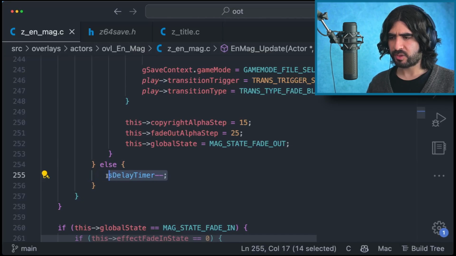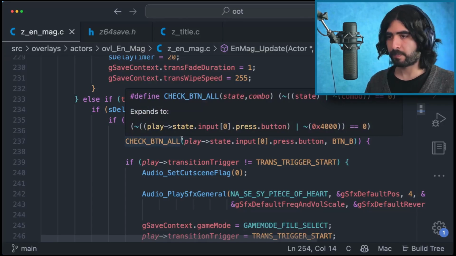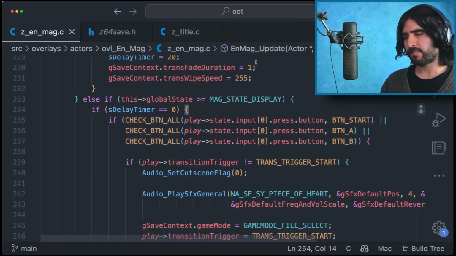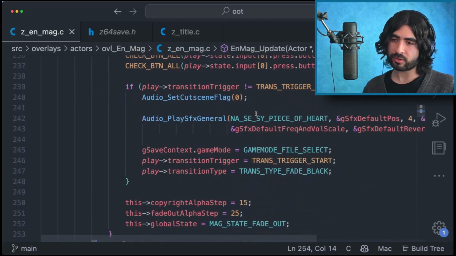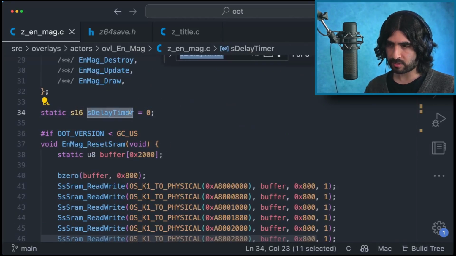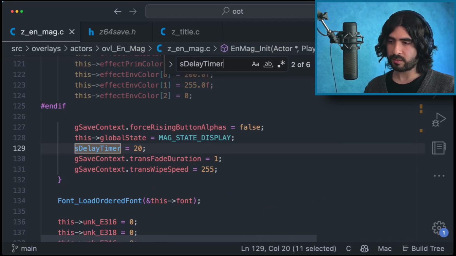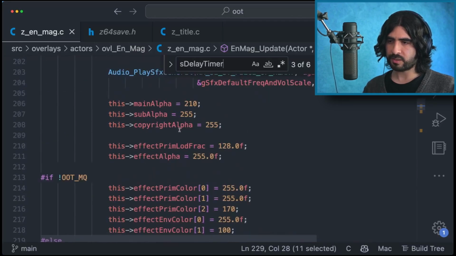So we have this timer here. This timer looks like, if we're on the display state or further, we're subtracting from this timer. Now, what was this timer? 20. So 20 updates.